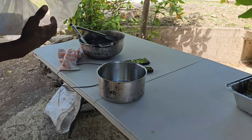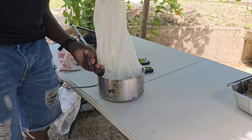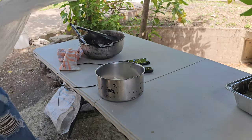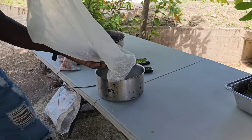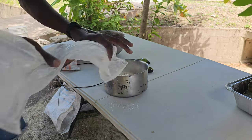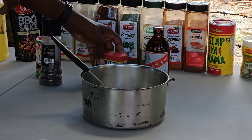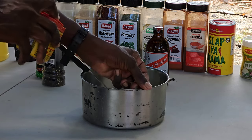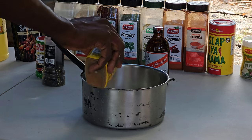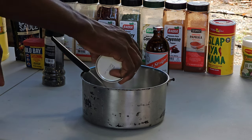The thing I want for this now is some flour. I need a nice little amount. We just throw it all in the bag, close as possible to the seasoning in my kitchen. So first, this is what we are going to do now. We're going to season to taste. First, we're going to get in some old beer. Don't watch me throw in, my people, because you can see I already know the level of my salt and my seasoning.